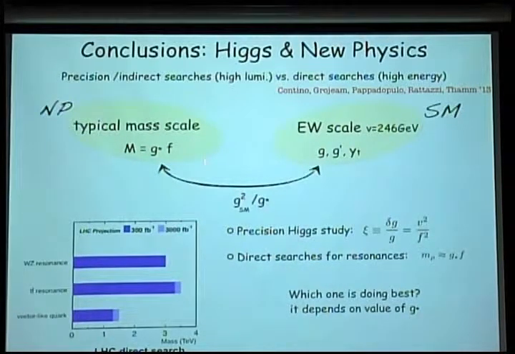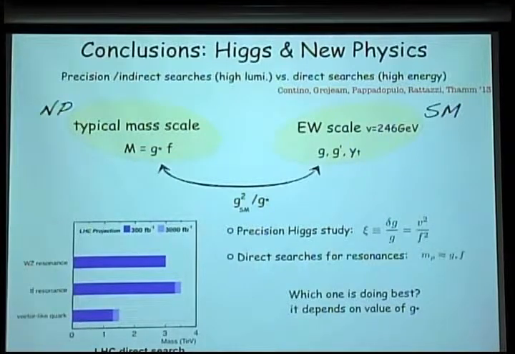So certainly you can think of the standard model sector, which is coupled to the new physics sector, with some particular mass scale, with a typical coupling g_*, and g_* will also be the coupling of the Higgs to this new physics sector, in such a way that, by mixing, there is some interaction between the new physics sector and the standard model sector, which is controlled by a coupling, which is the ratio of the standard model's coupling squared divided by g_*.